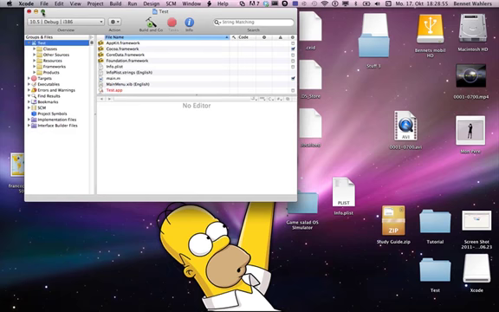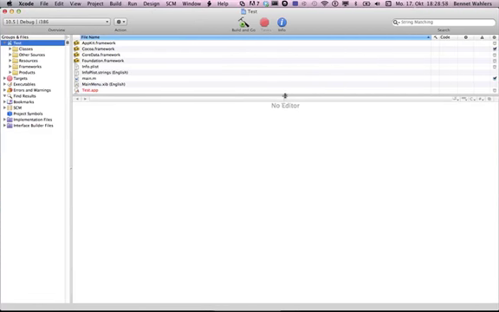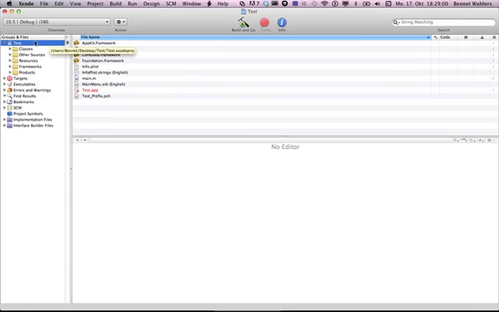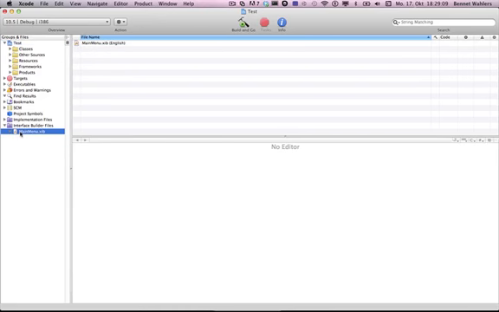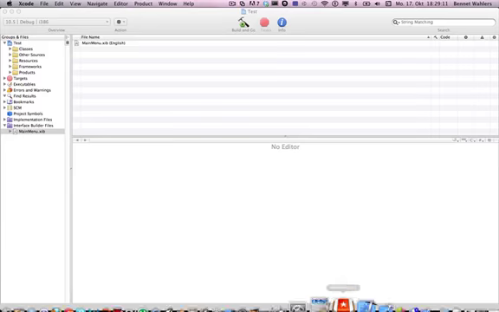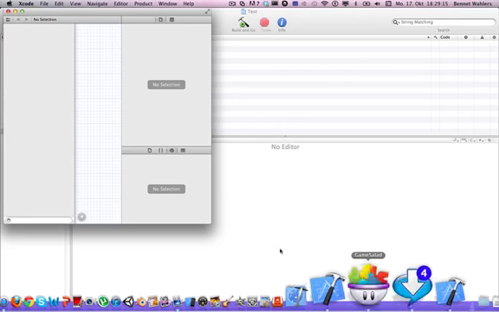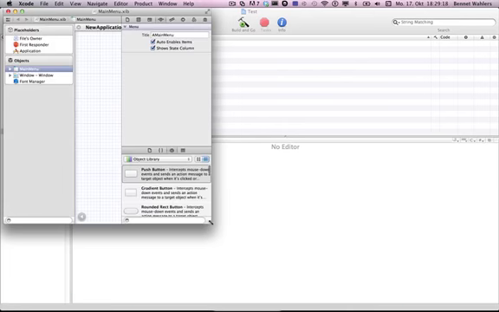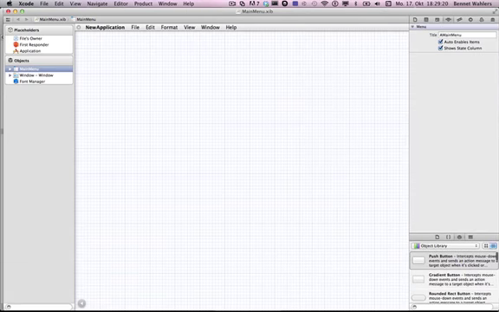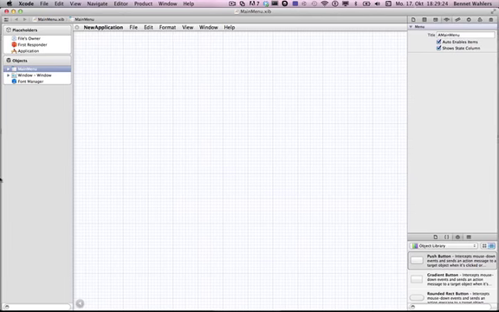I'm gonna make it full screen because it looks better further down. But we don't really need anything that's up here, but don't delete it. You go down here, open this, and double click on the MainMenu XIB. For guys who don't have the new Xcode, Interface Builder will open up. For guys who have both of the Xcodes, Xcode will open up the other Xcode and will open the window like this. Interface Builder will look exactly like this.